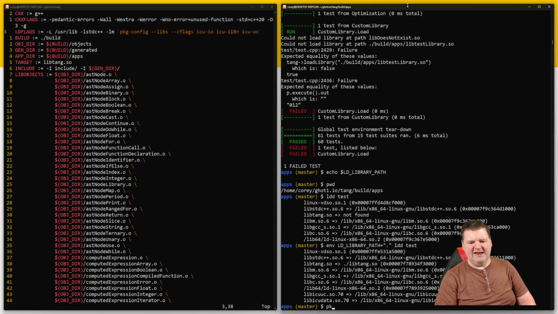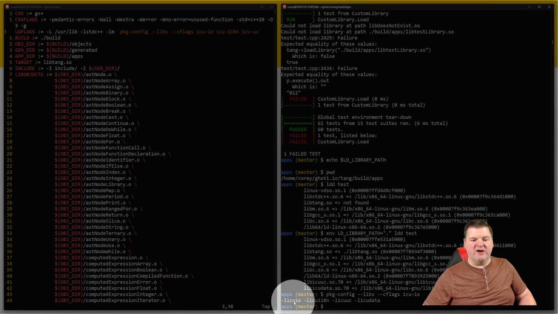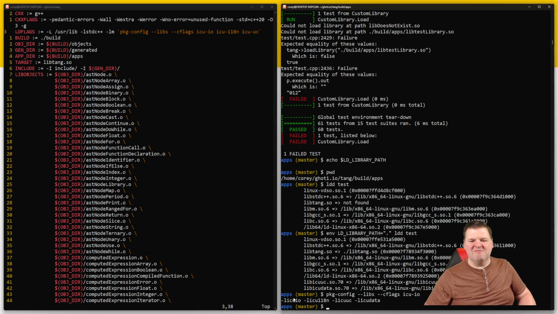I run it on the right hand side, pkg-config --libs --cflags, and let's just choose one, icu-io. If I run it, notice it actually includes the library things that should be included. So this is telling me what needs to go into the compile string.